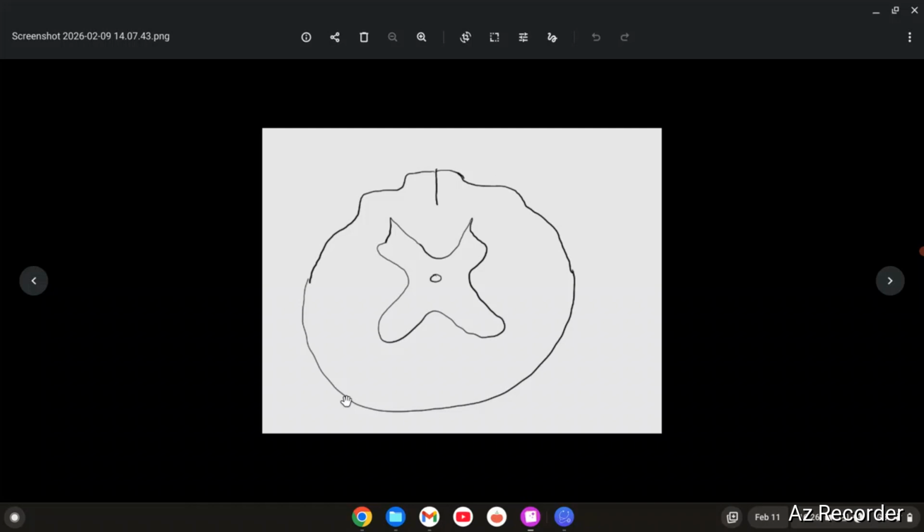So this is the transverse section of your spinal cord, and this is the anterior of the spinal cord, and this is the posterior of the spinal cord. In the middle you have this butterfly-shaped gray matter. This is anterior, so this is the ventral horn of your spinal cord, and these are your dorsal horns. Around the gray matter you have all the white matter, and there are all the tracts of spinal cord, all the tracts that control your sensory system, your motor information, and all the other stuff.